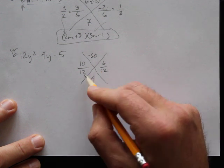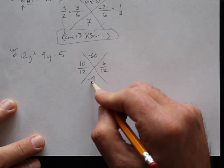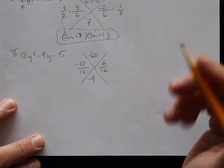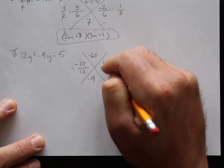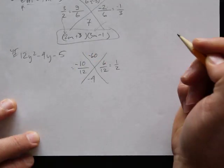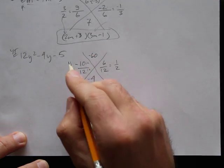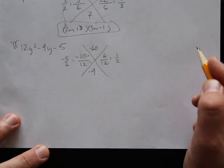So now I need one of these to be negative. I want a negative 4. So I have negative 10 plus 6 is negative 4. Negative 10 times 6 is negative 60. All right, now I need to reduce these fractions. Divide each of these by 6, 1 over 2. Divide each of these by 2, right? I get 5 over 6, 5/6. But negative. Remember that negative.